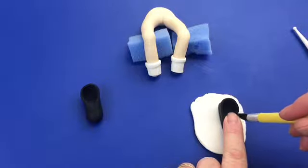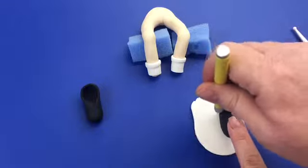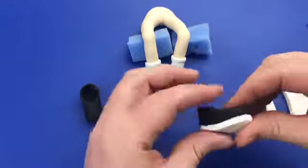Roll out a small piece of white modelling paste, place each shoe on top and then cut around. Attach this to the bottom of each shoe and then create little grooves on the bottom with a knife.